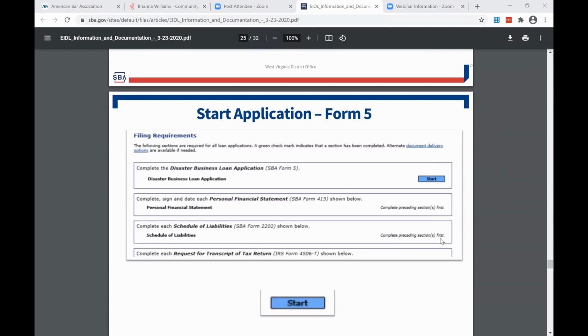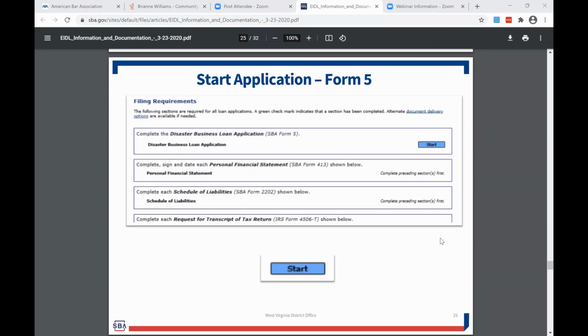So on this slide, the Small Business Administration is gathering, for this example, it's a business. They'll be gathering information about the business, what it is, what their primary use is. But for an individual, they're going to be gathering a lot of personal identifying information. So you want to make sure that your client, if they are filling this out, is providing the right information and not information for somebody else, and that they're completing it as themselves.